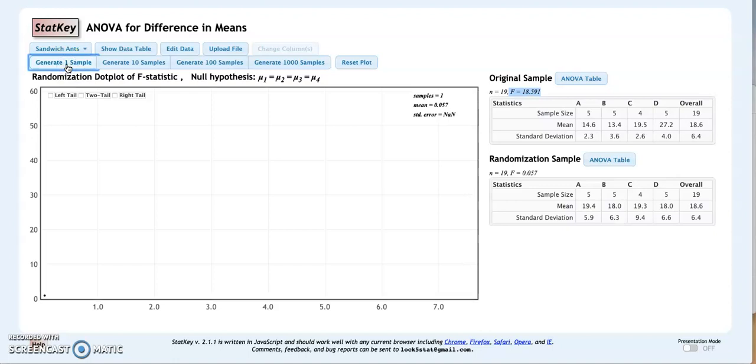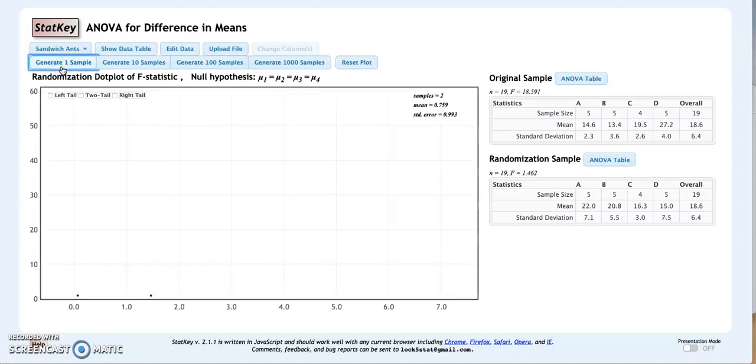And I will click on it, and what you'll see is here is my sample. When I randomly shuffled these up and calculated a new test statistic, I got a test statistic of 0.057. So right off the bat, that seems pretty different from the 18.591 that I saw before. But again, we know random chance, weird things can happen if I only do something once. So I'm going to do this a few more times. In the notes, I'm going to have you do it 10 times, but I'll just do a couple and then show you what numbers I got when I did this previously.